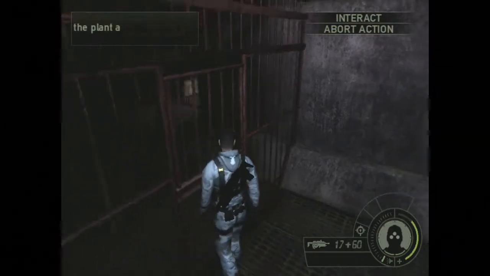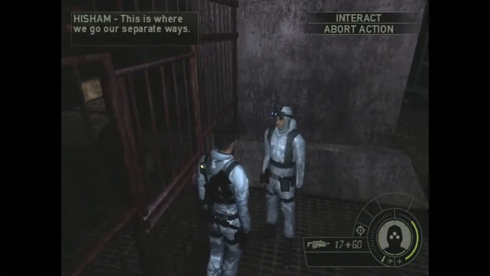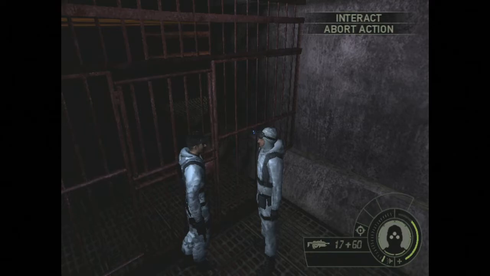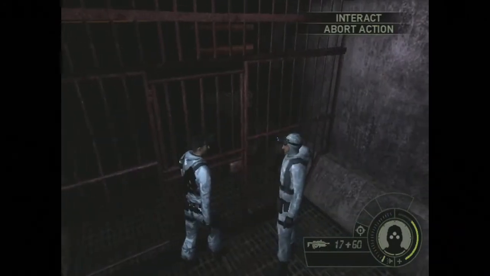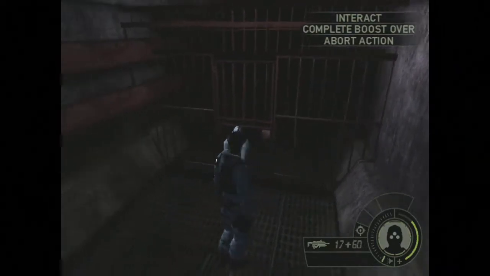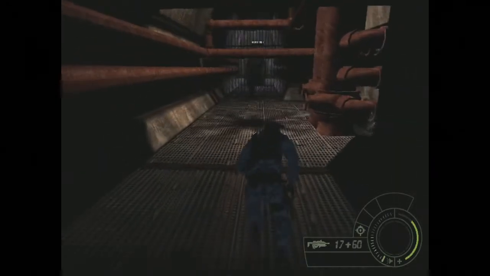Invite the boost over. JZY would like to invite a boost over. That wouldn't be too awkward. This is where we go our separate ways. I'll go back outside and try to find another way in. Okay. Well, will you at least boost me over? How about a little interagency cooperation? Let me take a shot. Okay. Easy there, cowboy. Step back and let me show you how it's done. The innuendo here is just off the charts. Right, there we go. He threw me over. Good luck, Sam. Thanks, buddy.